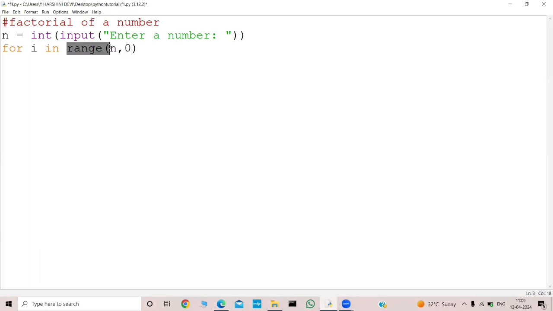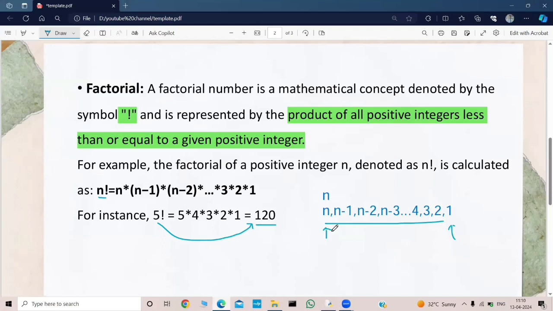So now if I keep the range function like this, how will my series look? In the first iteration, my i will become n, and then in the second iteration, my i will become n plus 1, and in the third iteration, my i will become n plus 2, and in the fourth iteration, my i will become n plus 3, right? And so on so forth. This is because by default, my step was 1. So that's why every time my i will be incremented. But how do I expect my series to look? It would be like n and then n minus 1, n minus 2, n minus 3, right?